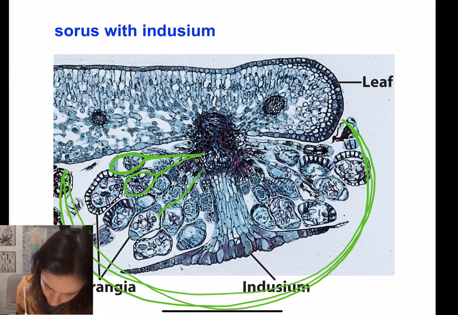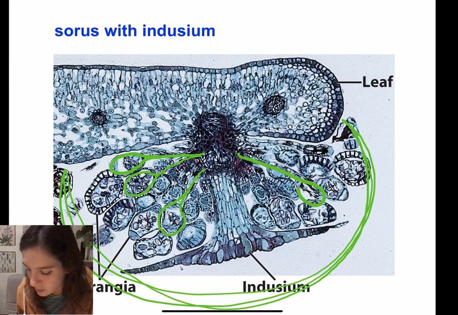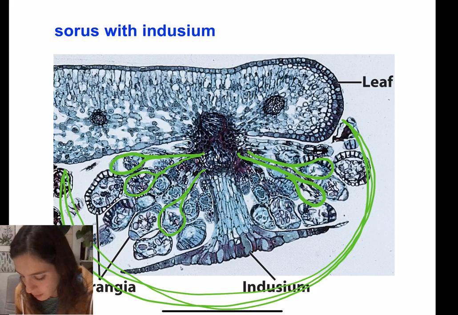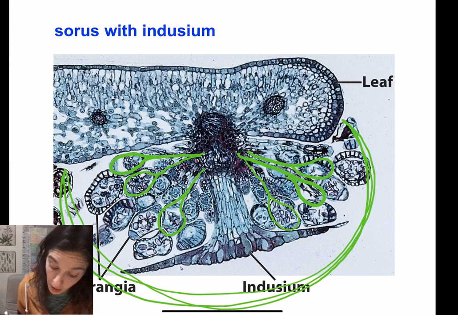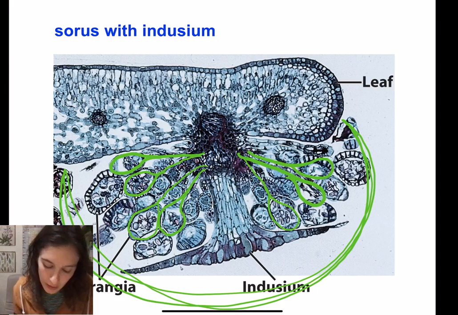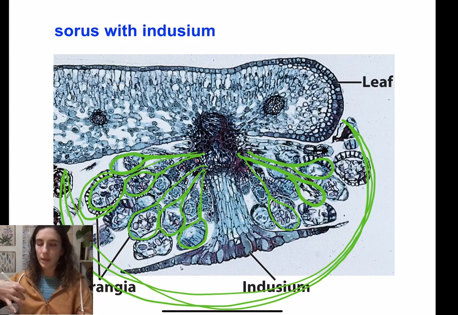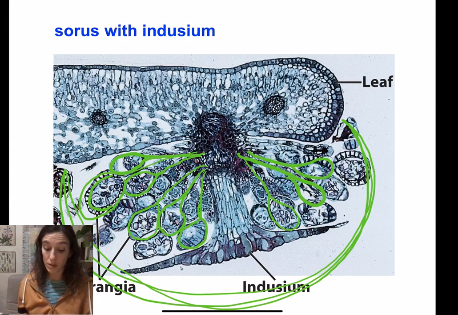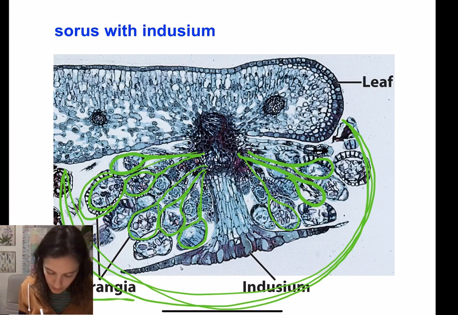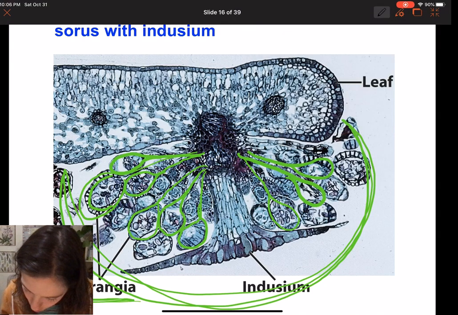And since this is just a little fine section, like a loaf of bread, it's really hard to capture this very three-dimensional structure, or rather, all of these tiny three-dimensional structures. And so you can't really see all their bases, and that's why I'm highlighting them. But really, each one of these sporangia that I'm highlighting has this elongate base, and then it has this structure at the top. And this one you can see really clear on the end here. That structure on the top, that sort of backbone, is what will open up and allow them to release their spores. Okay, so again, we've got this term sporangium, and let me just do it in black.